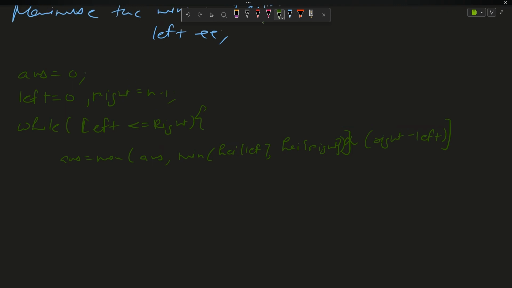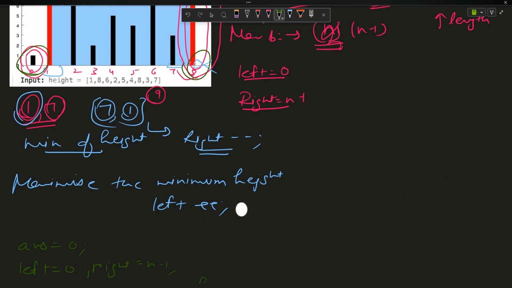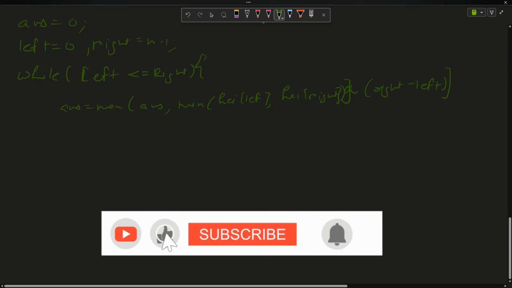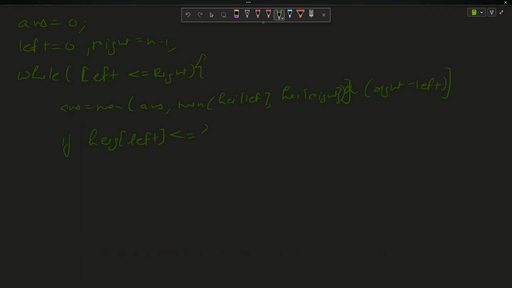Now, to leave a building and move forward, I can choose this one or this one. But which one will I choose? I will choose the one which is offering me less height. For that, I will say if height of left is less than or equal to height of right, in that case I will increment my left, because I don't want to move on with left anymore.